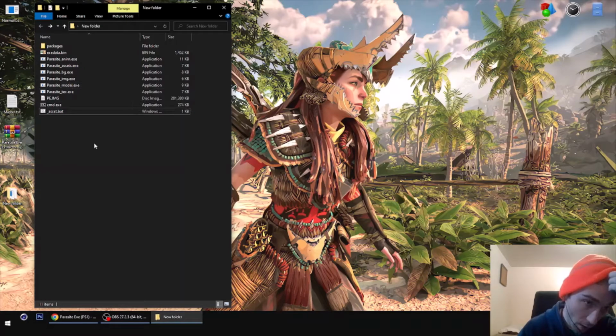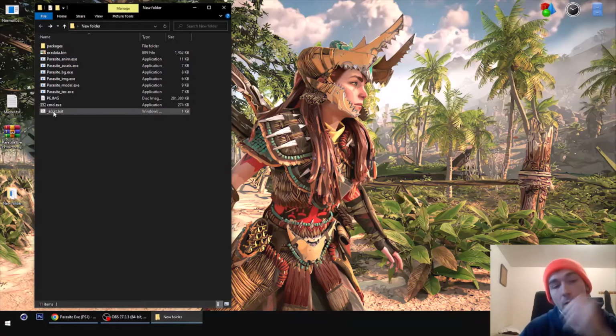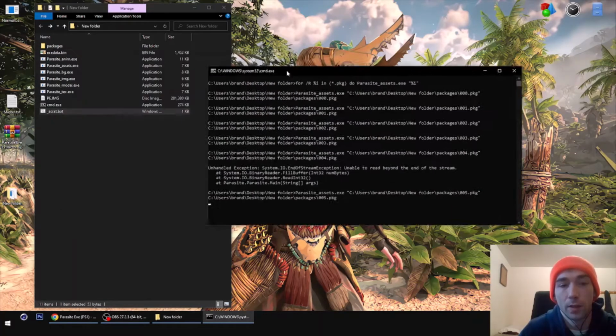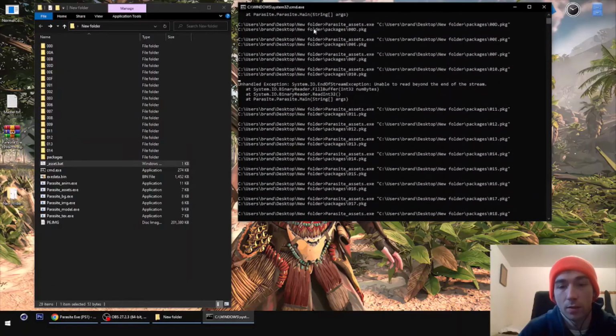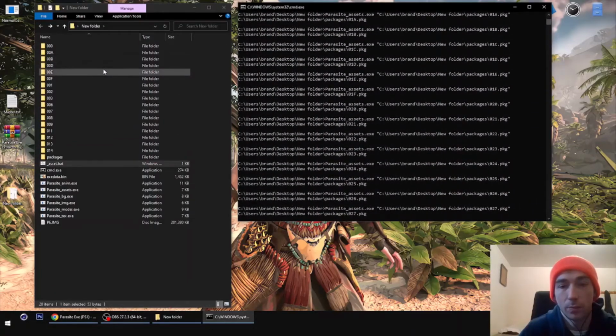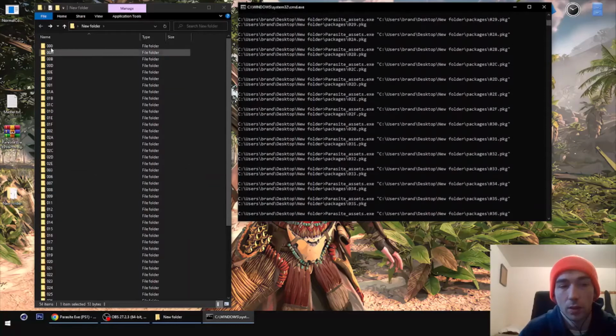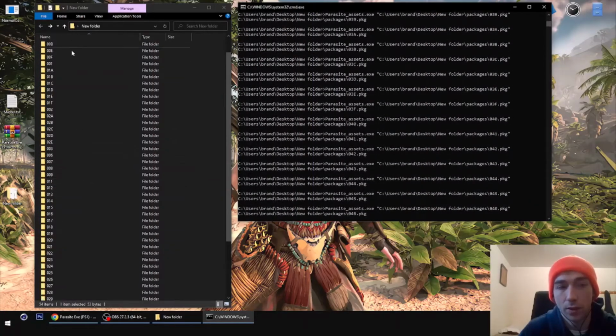Once you have that and you save it as a bat, you should be able to just click on it, and you see it's now processing all these PKG files into this directory.